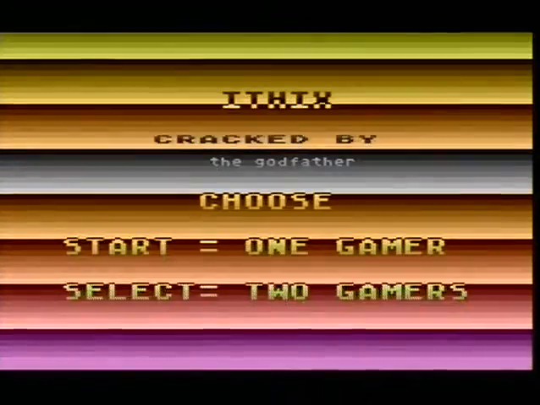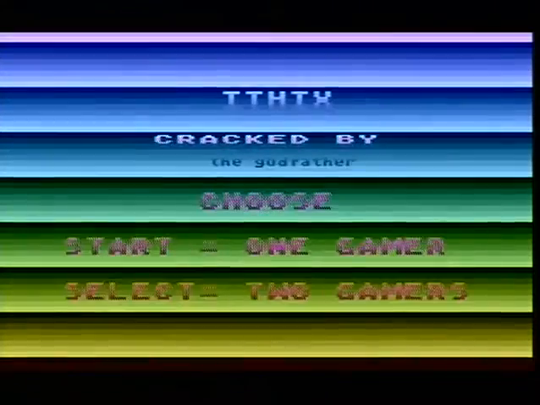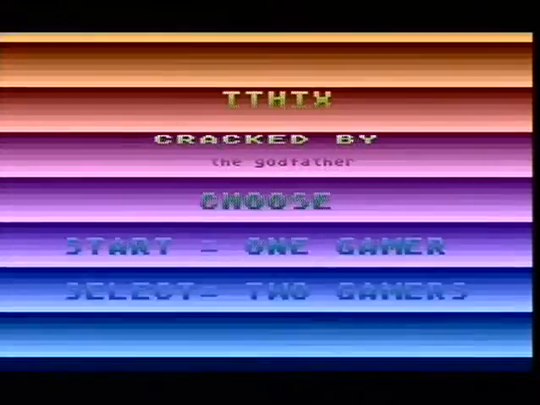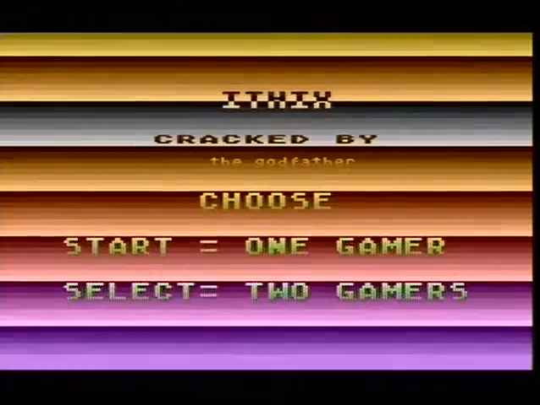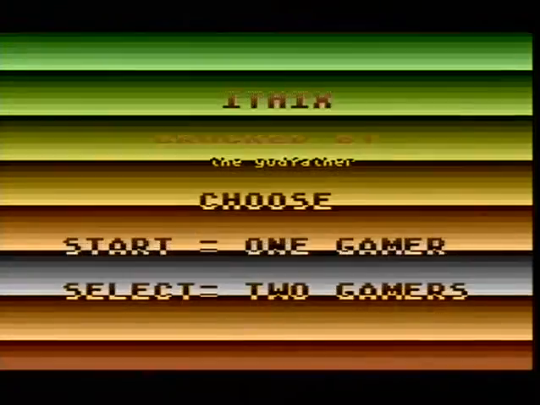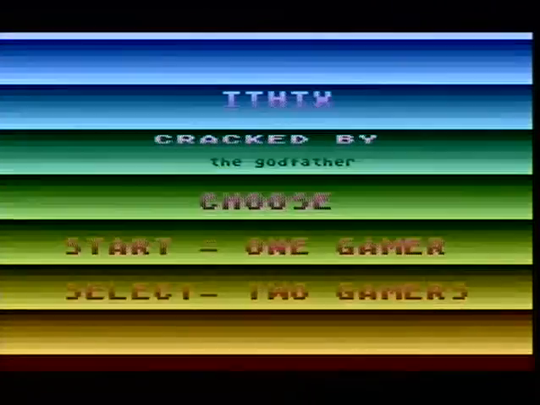And for this Let's Play, I bring you a game by Romox, published by Romox in 1983, called Ithix, developed by a chap called Don Palmer. Unfortunately, the crack groups, as you can see there, have removed his name and put theirs instead. But anyway, that's who it was actually written by, Don Palmer. Canadian, I think. I think it's from Canada. 1983, as I said. Very good little game, this.